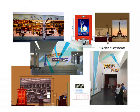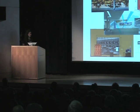The last thing we do after the cases are assembled and put together is begin to work through all of the graphic and didactic presentations that enliven the space, not only by creating context or creating awareness of the show, showing the brand, but also telling the stories, showing the pictures of the past, and relating them to the present time and the objects that are currently shown.